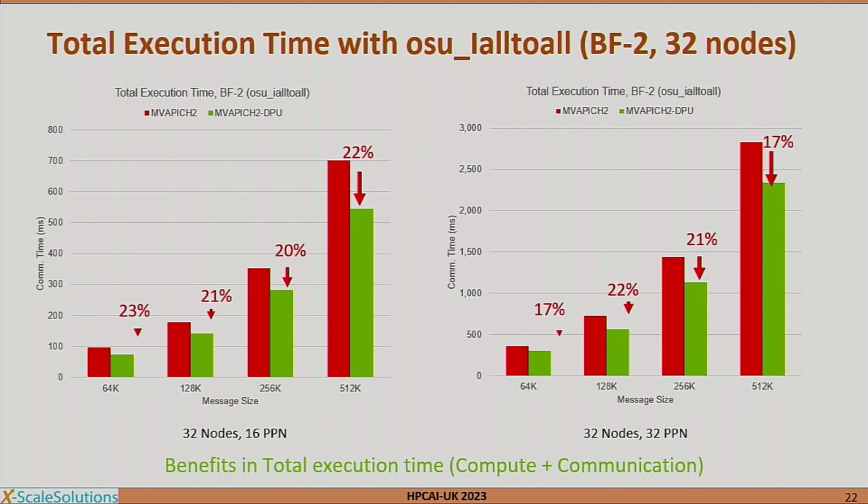Now if I take it to a real all-to-all operation, this is a non-blocking all-to-all operation. The red one is the basic MVAPICH2, and this is the MVAPICH2-DPU. Note that this is for the complete thing, compute plus communication. We are not just measuring communication, because we want to exploit that overlap. Here you can see the non-blocking all-to-all, I can accelerate by 22%, 21%, depending on the configuration, this is a 32 node, 16 ppn, so about 500 to 1000 processes.